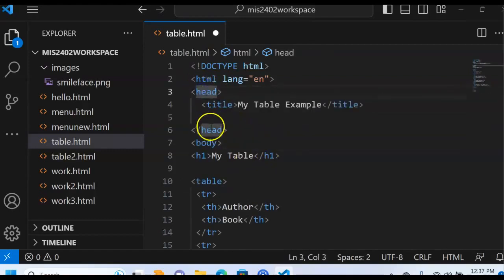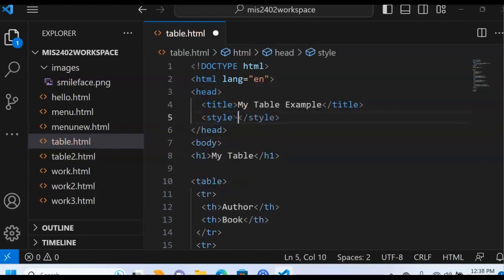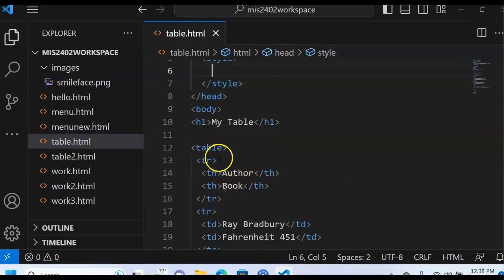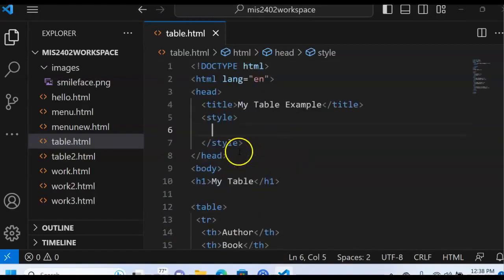There's the open head tag, the close head tag. I'm going to put in the word style. And inside of the style command, I would put instructions to the browser about how to improve the appearance of these tags.